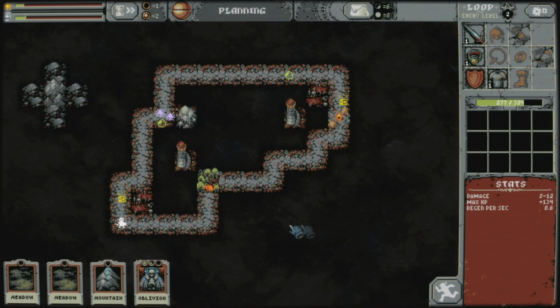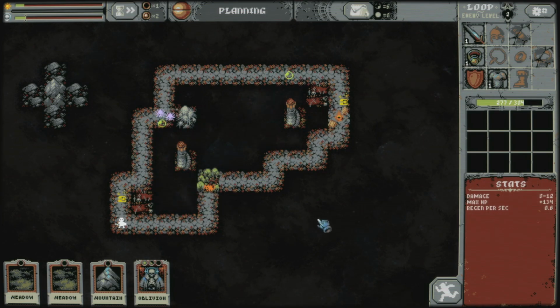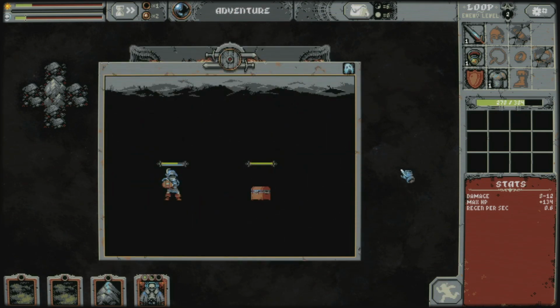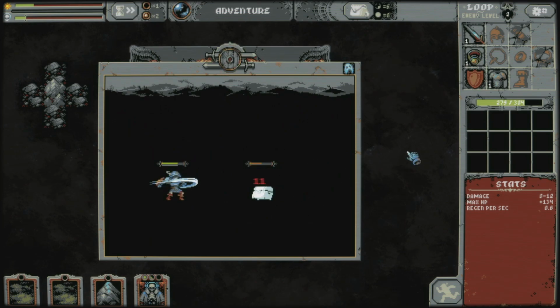Oh my, another day has started. We've got ourselves a rat wolf here. 2 spiders and a slime. This is getting a little scary. Whew. Okay. Oh, we have to fight the chest. It's just an object. Does it fight back?